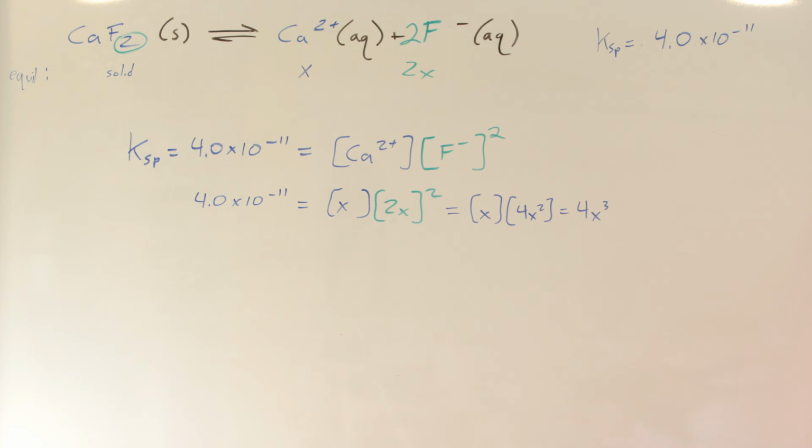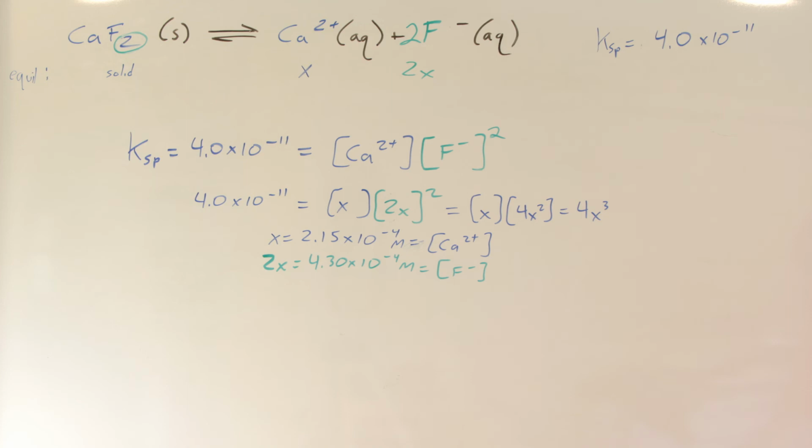Nowhere will I see more bizarre mathematical tricks than right here. I have seen the strangest things mathematically. I've seen people take that 2 and ignore it, pull it out without squaring it, leave it out altogether if not a balanced equation. It hurts my head sometimes. So just be really careful with that so you know it's there, and once it's there, you have to treat it mathematically correctly, which means 2x times 2x is 4x squared. And that times x is 4x cubed, which is the point here.